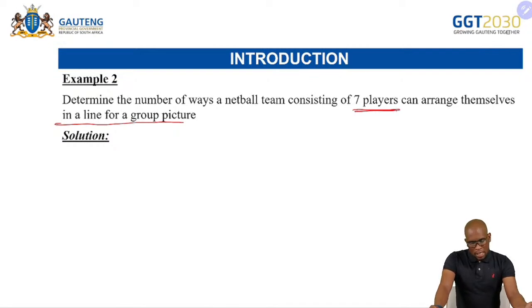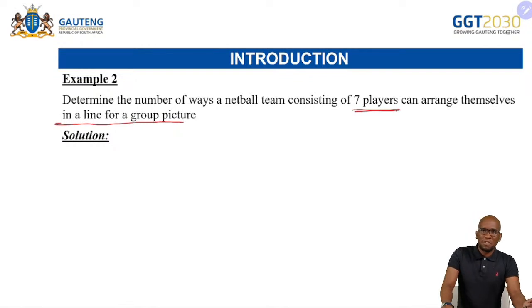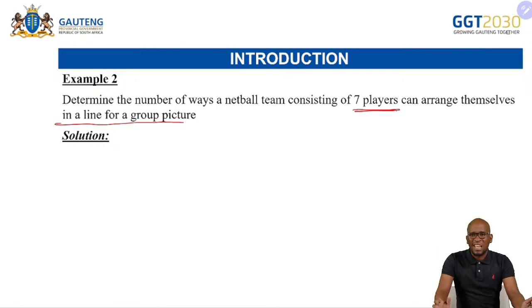Now, learners, here you need to be very, very careful when dealing with aspects of the counting principle. The counting principle is concerned with the number of options that you have. You are not specifically making a decision, but you are asking yourself, how many options do I have of coming up with that particular decision? You are not actually making the decision per se, but you are asking yourself the total number of options that are available to make that particular decision. That's very, very important.